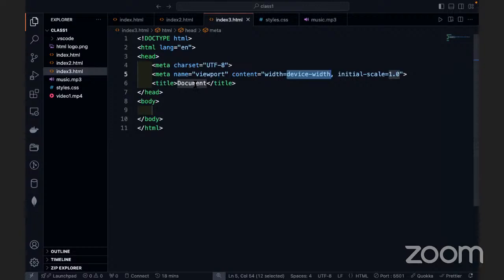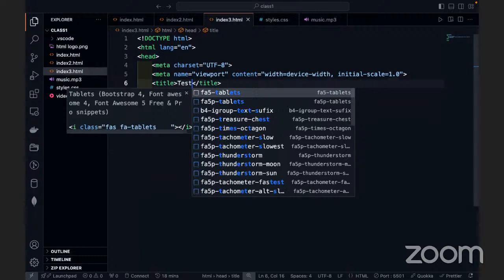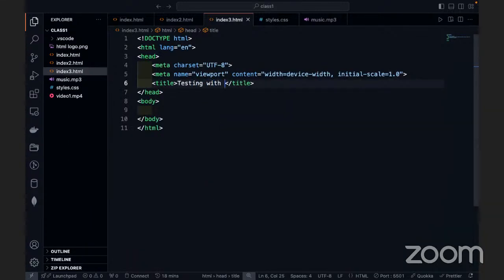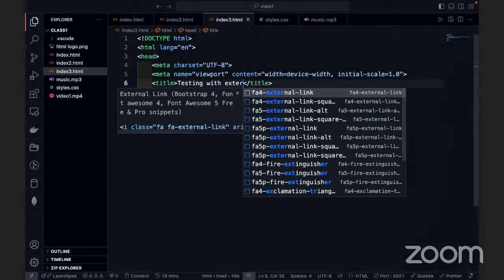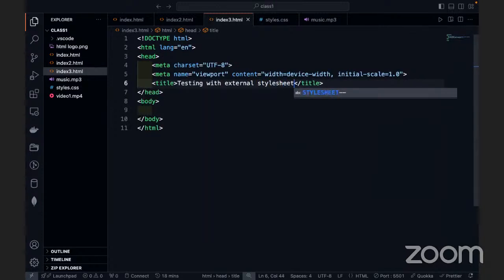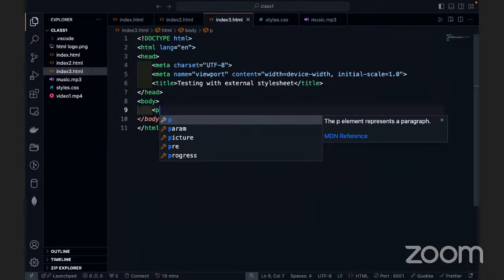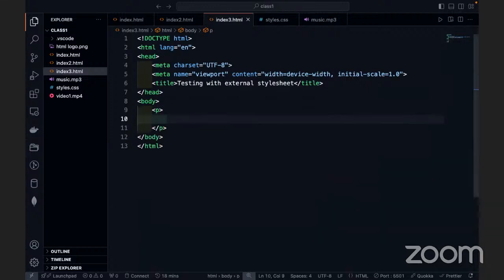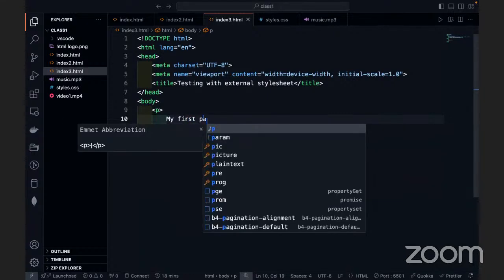Under the title, we can say testing with external style sheets. That could be the title. And in our body, let's have a paragraph and call it my first paragraph.